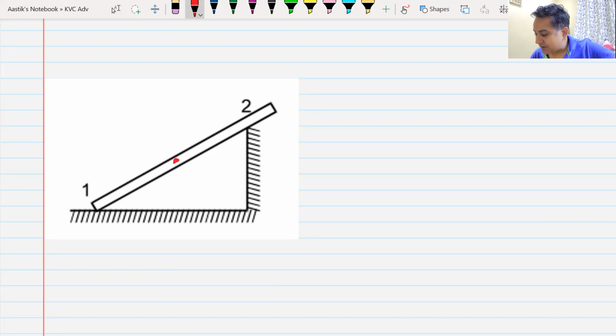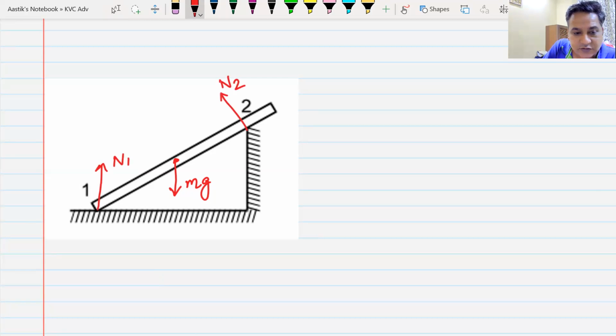I will assume that gravitational force acts on the midpoint, yes or no? Yes, sir. And it will be equal to mg. What else? How would the other two forces be drawn? Do you know how to draw this? So there will be one normal reaction coming from the ground, which would be perpendicular to the two bodies, and one reaction coming from here like this. So this is how the forces will look like. Do we understand this? Yes or no? Yes, sir.